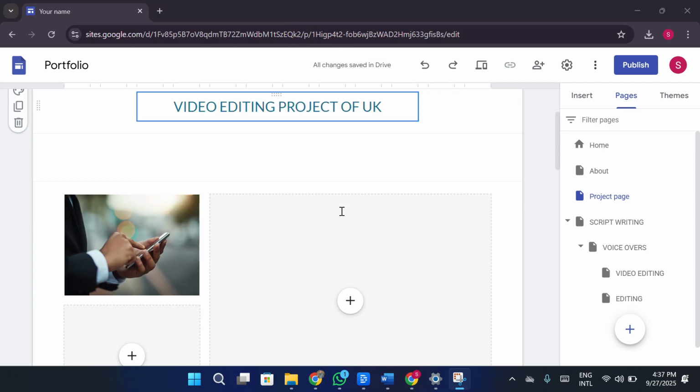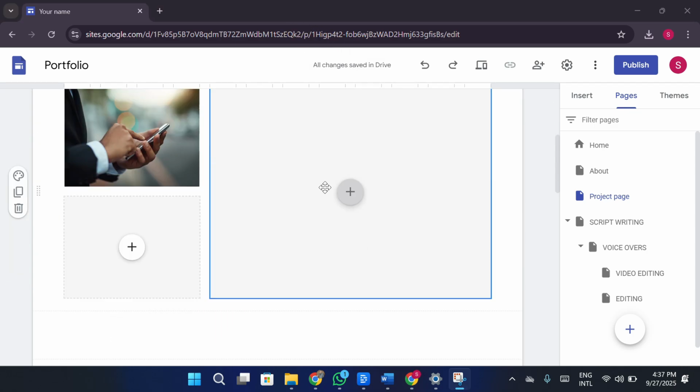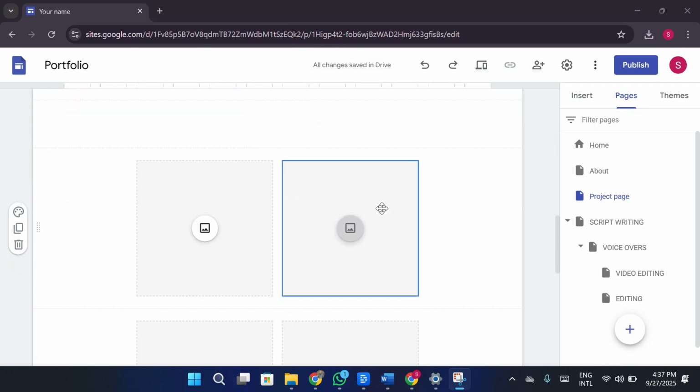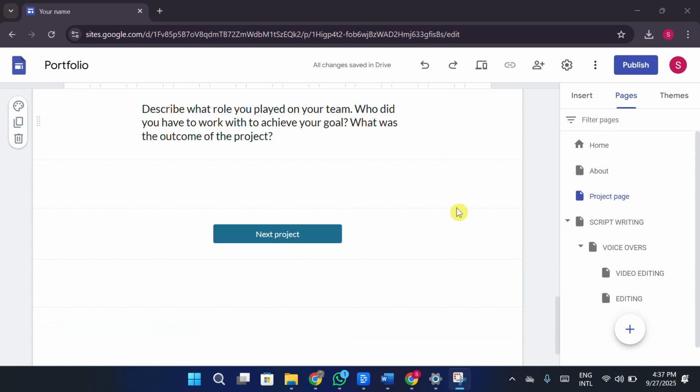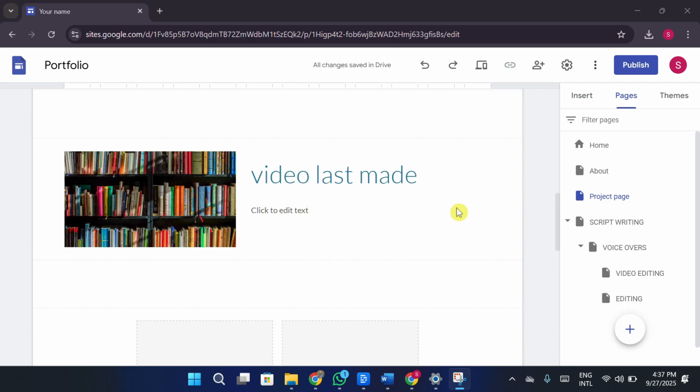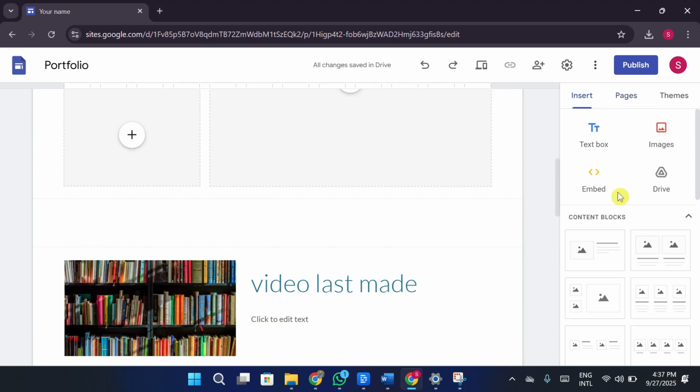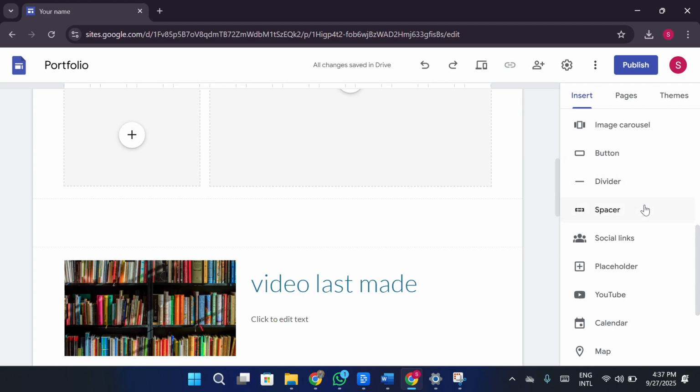Here's where you can really make your site stand out. This is the place to highlight some of your featured work, or even display testimonials if you have clients or people you've collaborated with. For example, in the Insert panel, there's a nice testimonial block that allows you to add up to 4 reviews or feedback snippets side by side. It looks very professional and gives your portfolio some extra credibility.